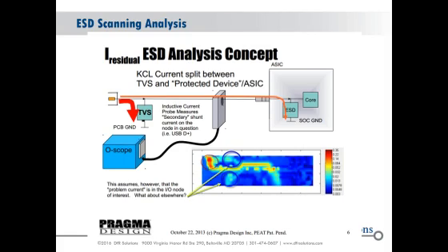Second order analysis, presently defined as a new standard practice for ESD scanning, is to take a probe that goes across the system and actually sees the pulse as the H field changes and the current flows through the circuit board. You can see here in this example, the red circle is where there's a TVS device on a USB port, and the yellow line is the residual current pulse along the DC port trace going into the ASIC there at the right.